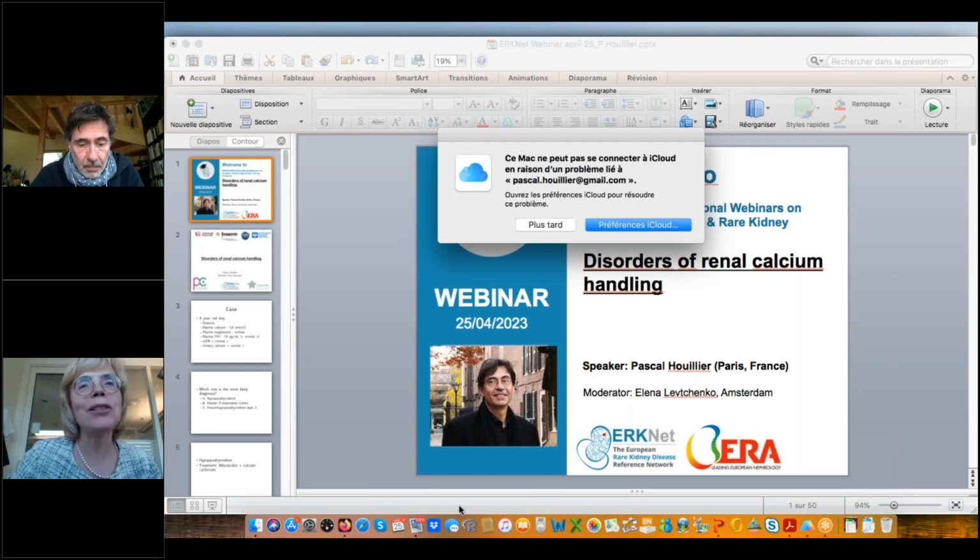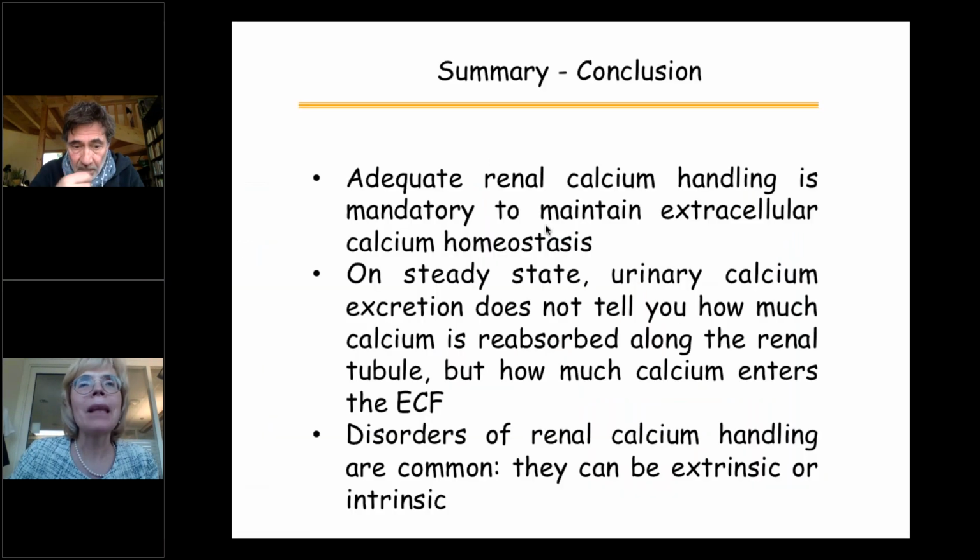Yeah, so another question. There are quite some questions, so be prepared. The other question is about the use of calcium mimetics in patients with calcium stones. Can you comment on that? Why would you use calcium mimetics in patients with calcium stones? Calcium mimetics will decrease the ability of the renal tubule to reabsorb calcium, and if they do something, they will increase calcium excretion in urine. So it's not quite appropriate to use calcium mimetics in patients with calcium stones. I would be very reluctant to do this.